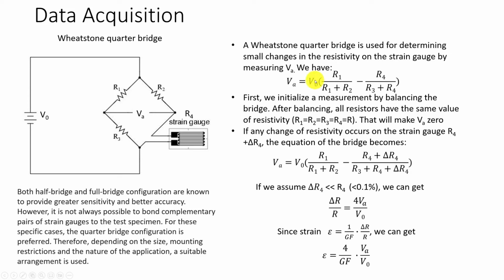Now then, looking at this side, this is talking about the derivation where we want to get down here in terms of the strain, which is measured by the change in voltage over the original voltage times that gauge factor that we talked about. We hinted at that in the previous slide, and we're going to see these illustrations within our lab sheets, and it will show you more depth later on how some of this is derived. But we're interested in measuring that change in voltage right here very accurately.